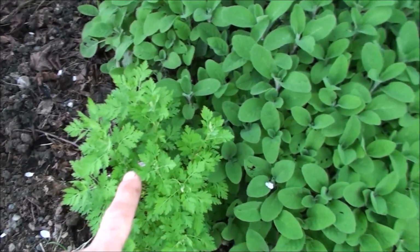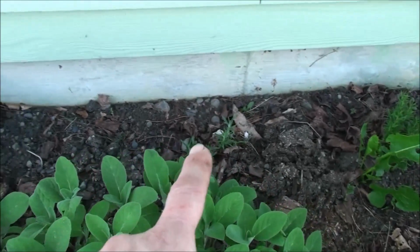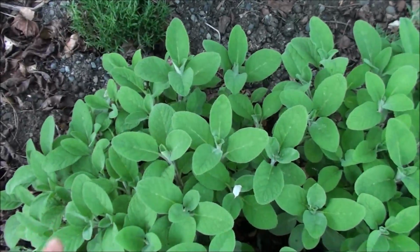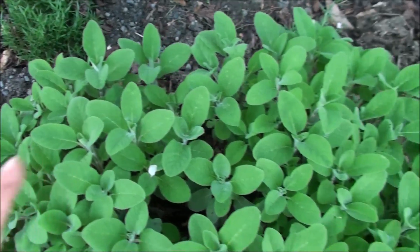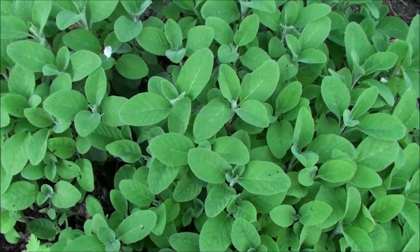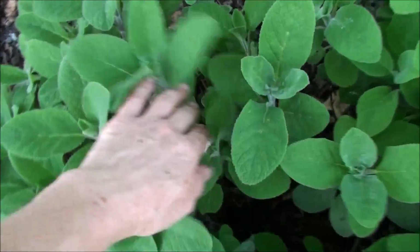And this is one of my feverfews here, and then I have rosemary growing back here, and another one struggling because it's not getting quite enough light, and then another one right over there. So I'm going to be harvesting a bunch of this back and dehydrating it. I get lots and lots of sage, so I ended up removing one of my sage plants out of the main garden, and we'll be taking some more out.